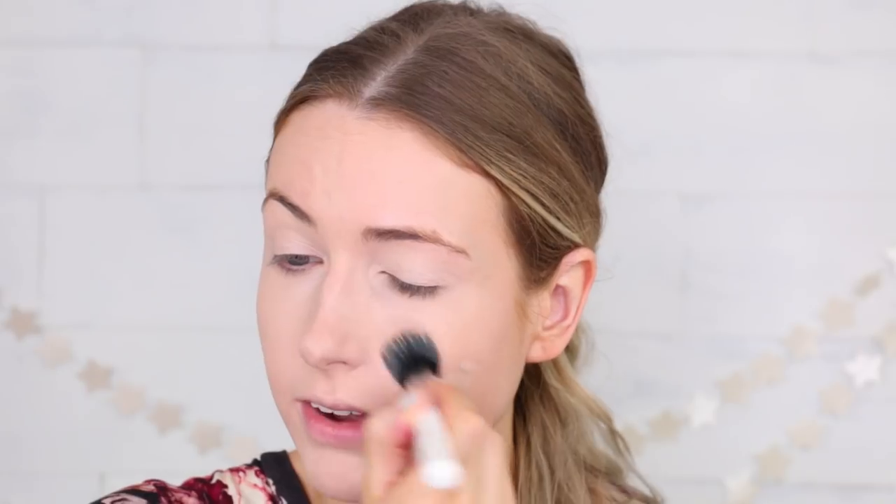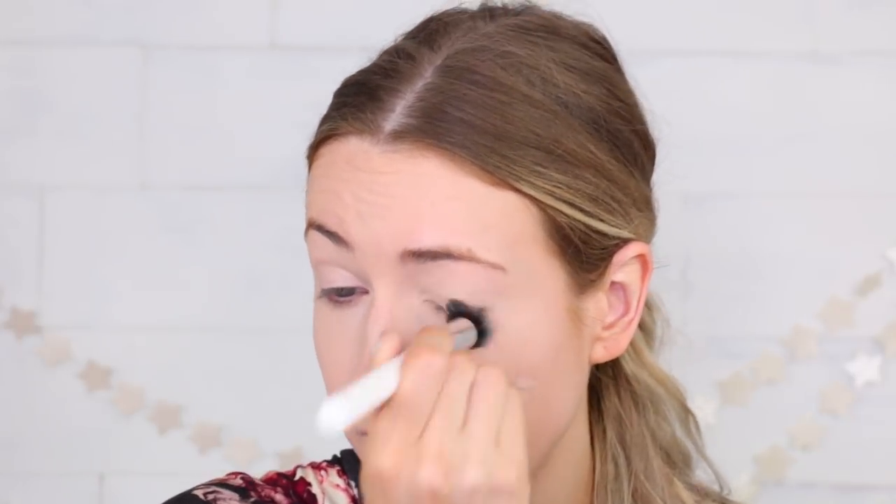This brush seems to do a good job blending it out — it's giving a nice airbrushed finish with no streak marks from the bristles. This shade is even a little bit on the light side for my skin tone. I definitely prefer this brush for concealer than for foundation — it does a much better job and gets into all those little itty-bitty corners. Nothing is going on streaky — it's actually a really good brush. I wouldn't normally use a brush for concealer but this one's doing a really good job.